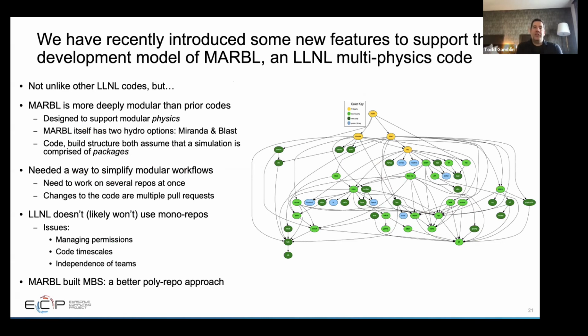We are trying to support one of the multi-physics codes at Livermore. It's called Marble. And they actually sort of invented this, well, invented is sort of a stretch, but they had a workflow like this. And they work on a whole bunch of packages at once. And so they have the core ones that they develop, which they call first-party packages. That's most of the hydrodynamics modules for this code. Second-party modules are the other ones that are developed by other Livermore developers, and then they have all these third-party libraries. And the difference is really that the first-party ones they're always working on.